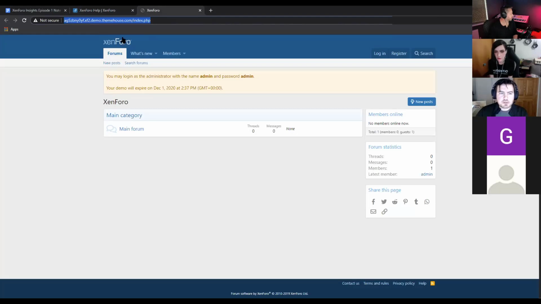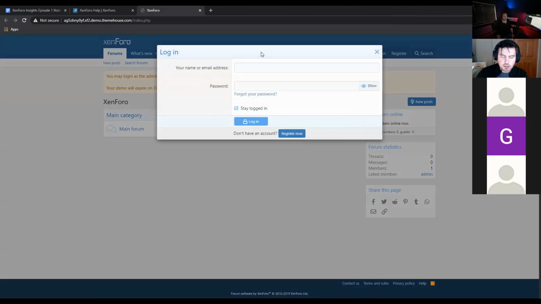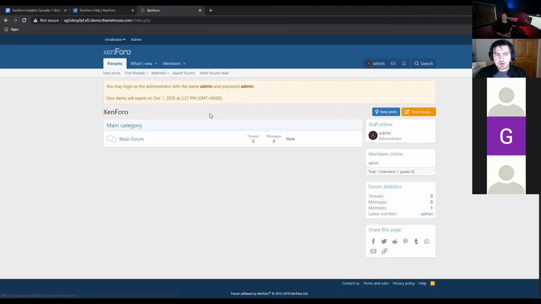But for now, I think I'll go ahead and show an example demo. Kier had an example demo started already. This is just a stock XenForo, more or less out of the box. Once you have this set up, assuming you had help from XenForo or talked to your host, a typical host will help you get set up. They should give you something that looks like this on installation. I've already got a username and password set up here, so I'll go ahead and log in.